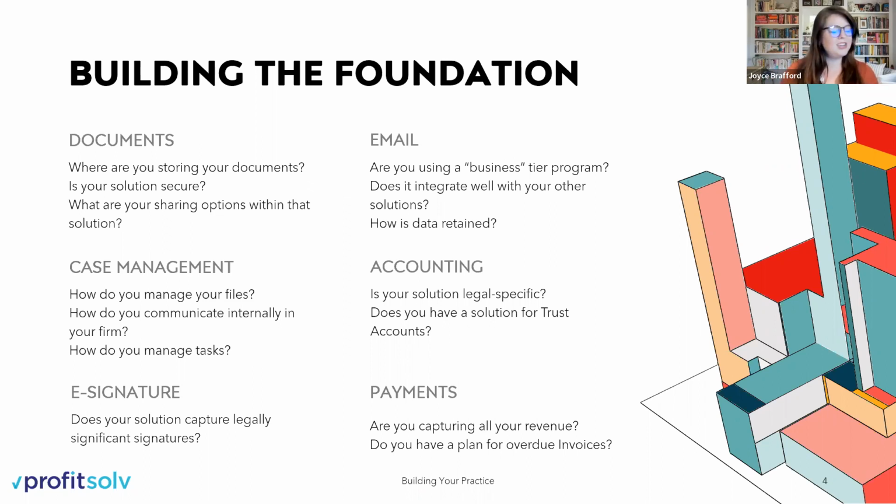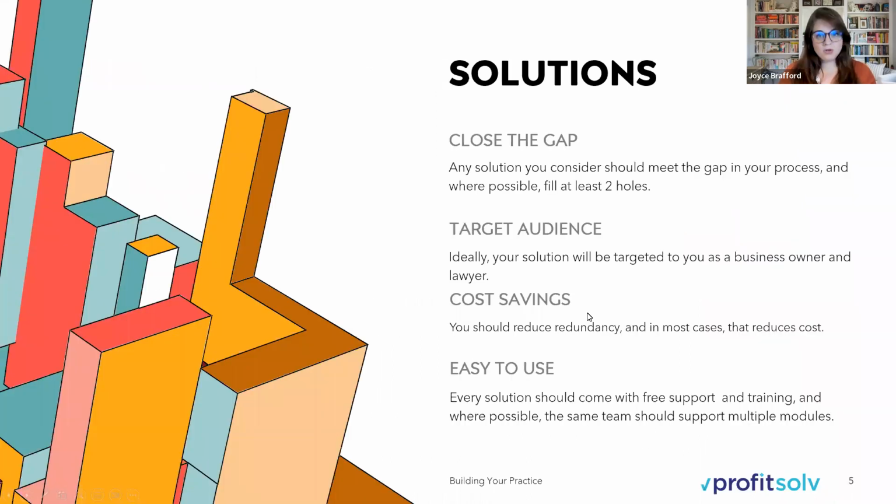And let's say you don't have to pay for your domain again after that, because you've already paid for it for the year. So now you're down to $80 a month to run a law firm, which is absolutely incredible. So let's talk about actually finding solutions for your firm. So maybe you've bought a couple of things so far. You already have Office, you already have a domain, right? But now you need to close the gap.